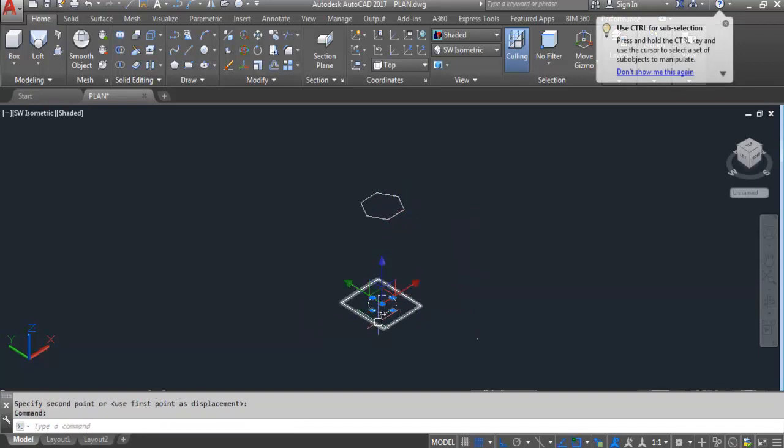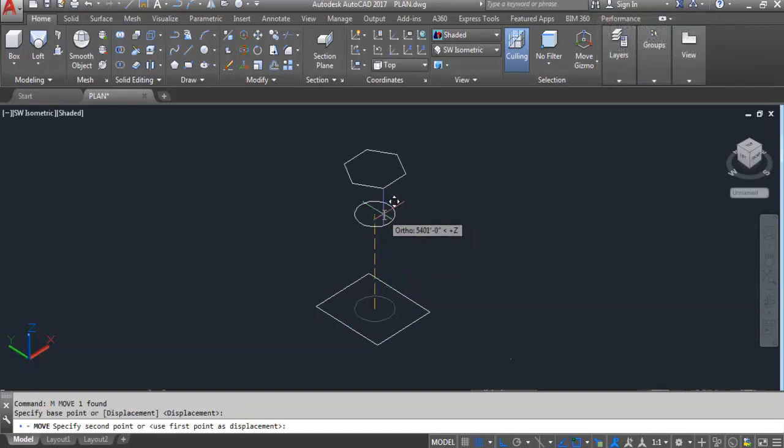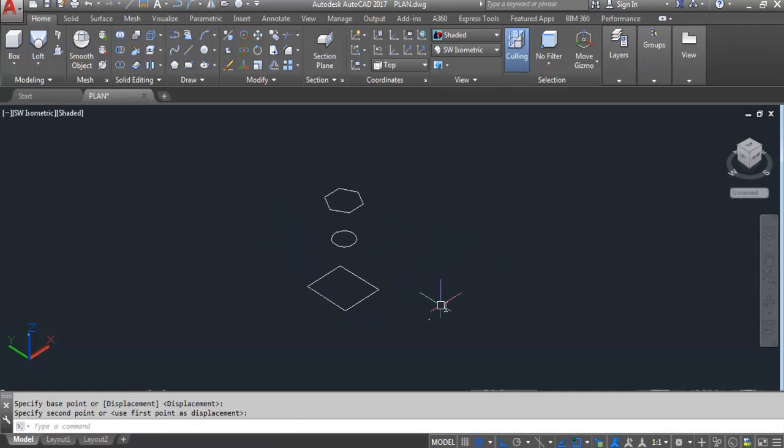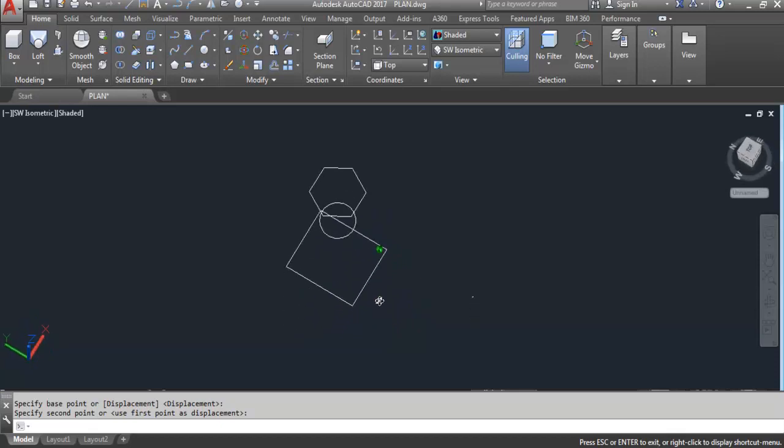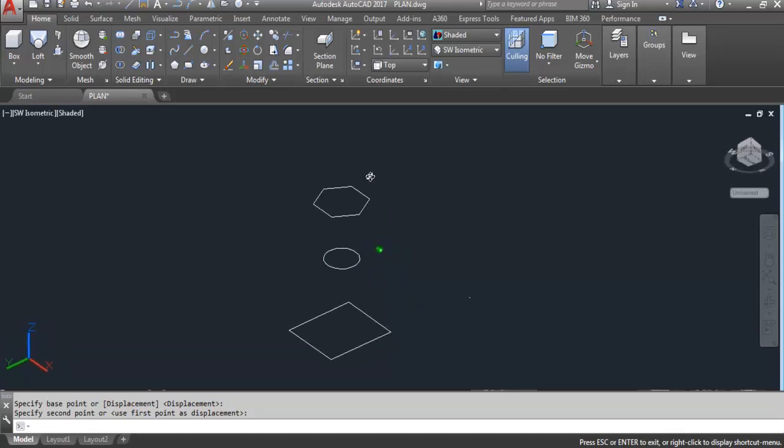Move this. Now move this circle. All 3 objects are in same coordinates, just they are in different planes. Now I'll use LOFT command here. You can see all 3 objects are in different planes now.